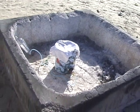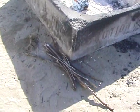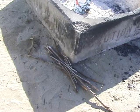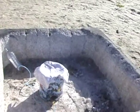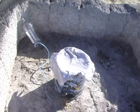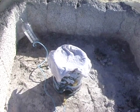Testing. I intend to utilize that for fuel, that much fuel. I'm not really going to cook anything this time. Just want to see how the flame burns. And I might not even use half that much fuel, but in any case, we're going to see if the water works or not.